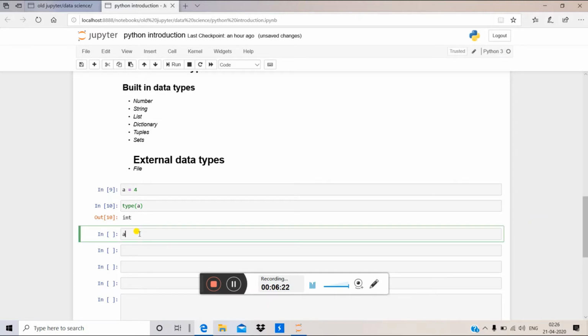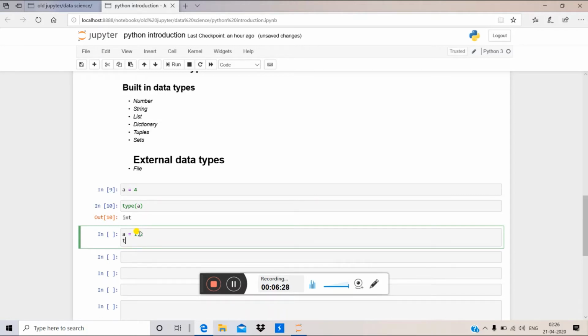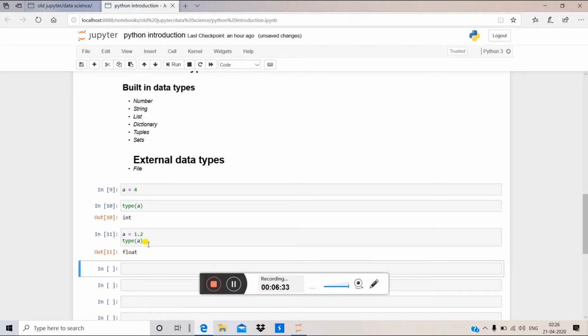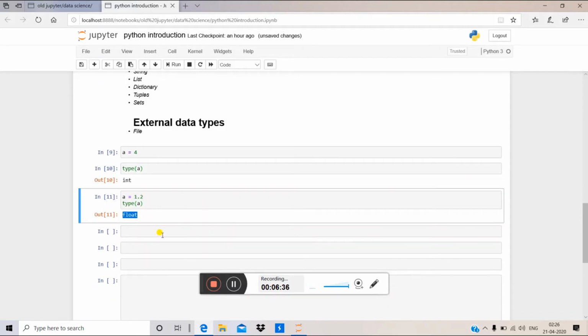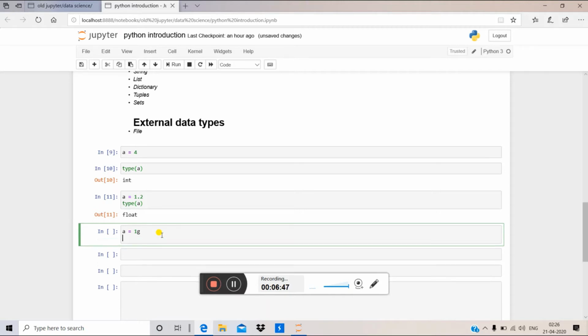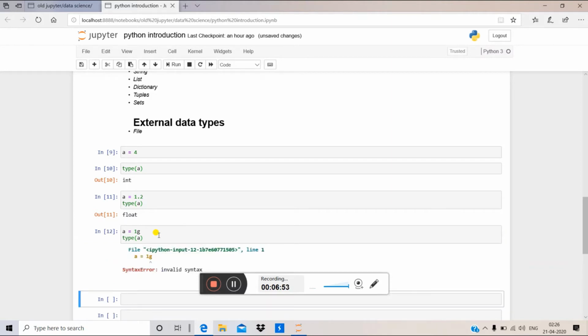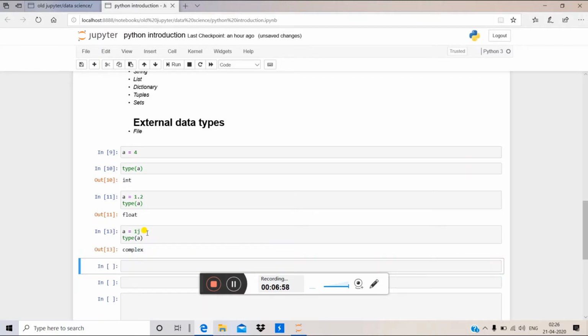Now similarly I give a value 1.2 and we want the type of a. Now the type of a is float, as you see. Now if I assign a is equal to 1j, this is called a complex number, right? Type of a is complex. Okay, this is the complex number.